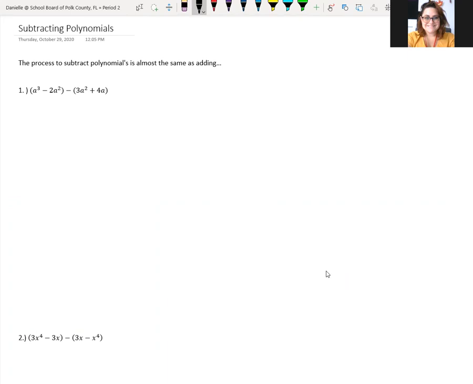I'm actually going to go with the column method first. So I'm going to line them up and subtract down because I feel like that one makes a little bit more sense here. So again, we need to look at our exponents and make sure that our polynomials align correctly. So the first one, we're going to have a to the third minus 2a squared. And we don't have an a for this one, so I'm going to put plus 0a. And we're going to do the same thing for the second one. Notice this one doesn't have any thirds, so we need to start here. This will be 3a squared plus 4a.